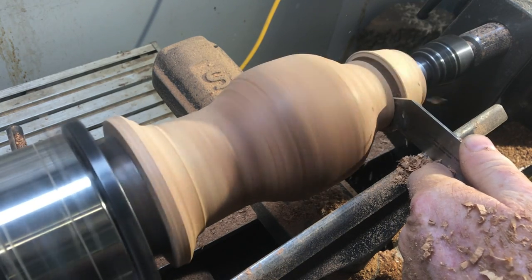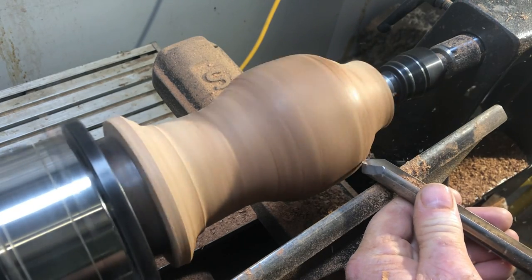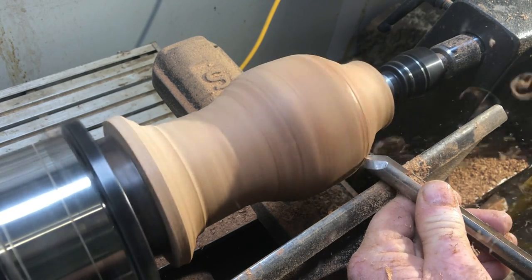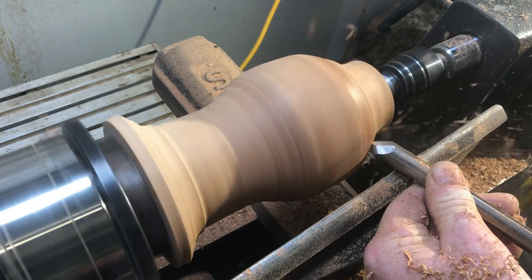The tools that I used were the half inch spindle gouge, a wider skew, wider than I normally use, and also a parting tool.